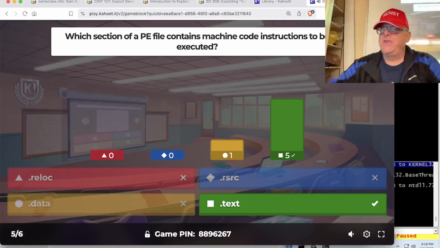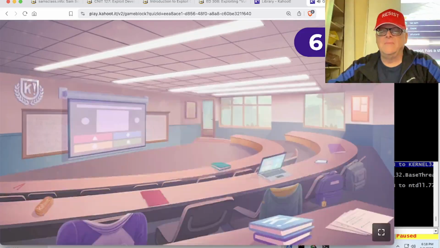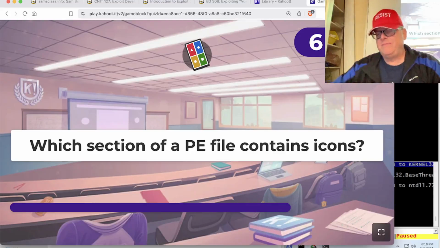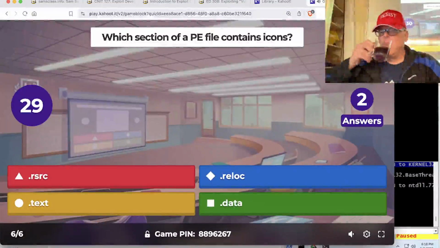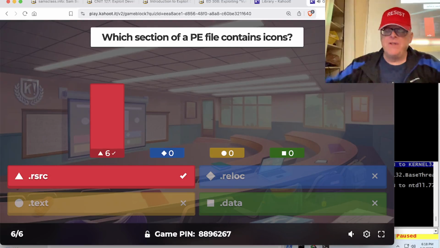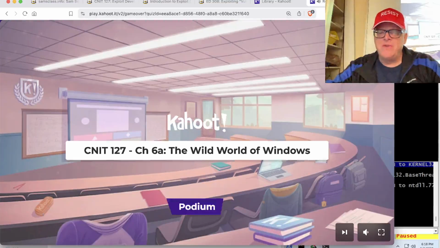The text section, which makes no sense at all, but that's the way it is. All right, which section contains icons? Yeah, those are resources. There's a product called Resource Hacker you can use to change the appearance of Windows games and such by messing with the resource section.